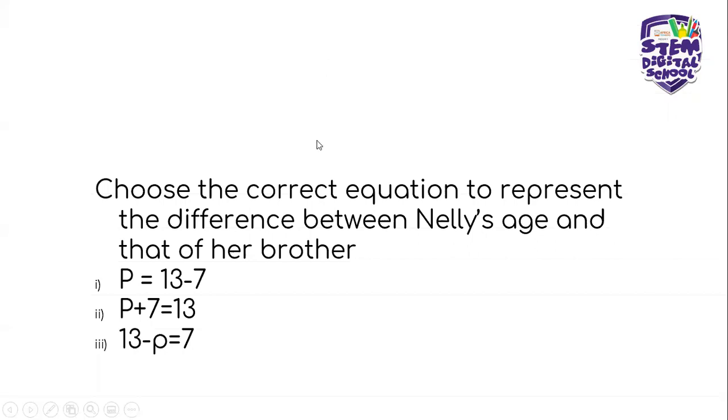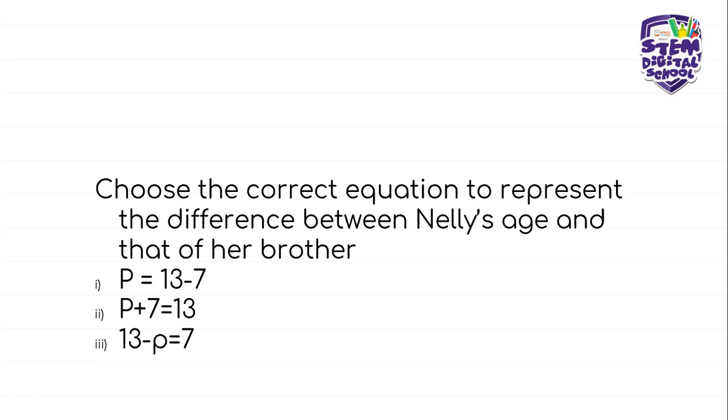All right, thank you. Right, as we proceed, we are just demonstrating here that in Nelly's age, we need to now choose the correct equation. We've got 3 different equations.